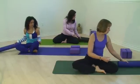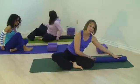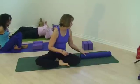The way that works is you're going to sit right in front of the mat and then lie your spine down over it, and then your head will rest on the spine, but your buttocks will be off the spine.